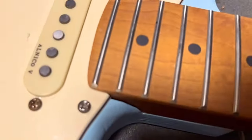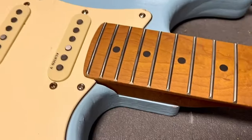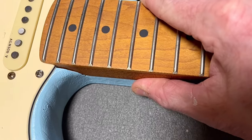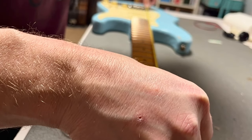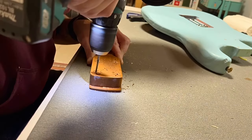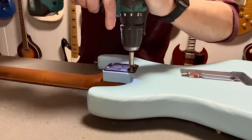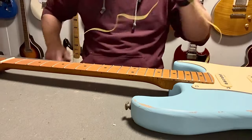So as you can see here, the neck is a little bit too... You have a little shelf here. When I measured with the strings, I want it to go flush here. And that means there's going to be a little bit of a gap here. So I'm going to put it like this, so it's straight. And then I will try it with the strings again. And I think that looks good. That also is good. Right, that might work.